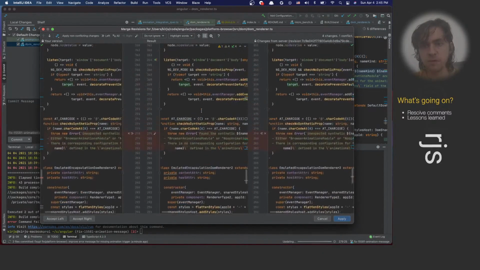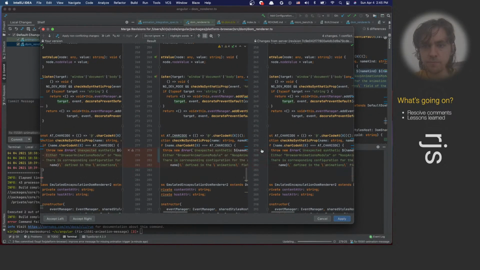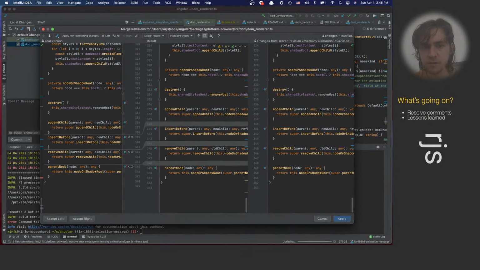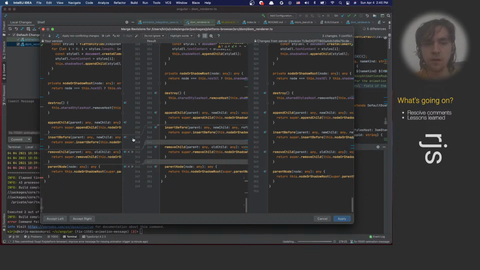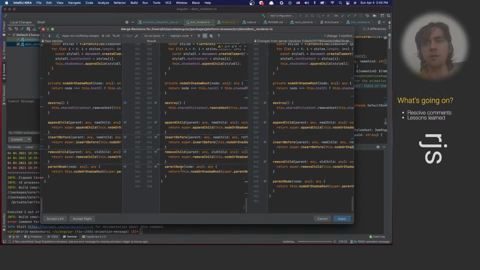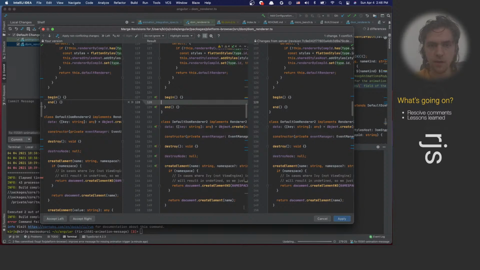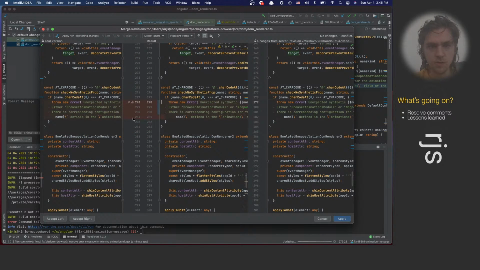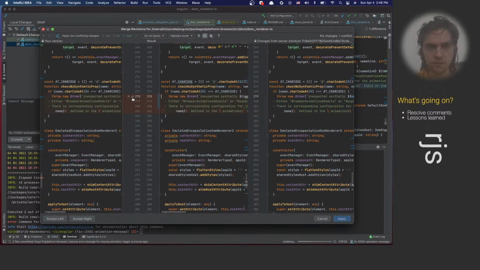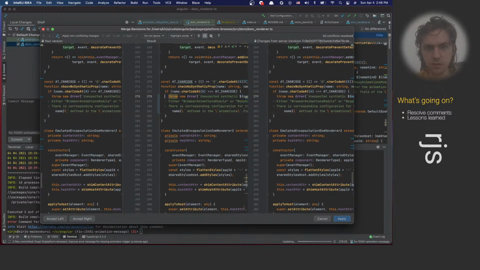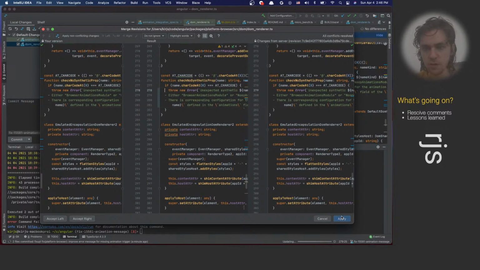Ah, I see. So this is because I applied some fixes. Okay, maybe let's see. Okay, so what happened was I applied some fixes from the Git UI, and then I never pulled. Okay. So this is the same, right? What's the difference? I don't see the difference there. Unexpected, that looks exactly the same. I don't know why it wants me to merge something here. Okay, I think I hit apply.